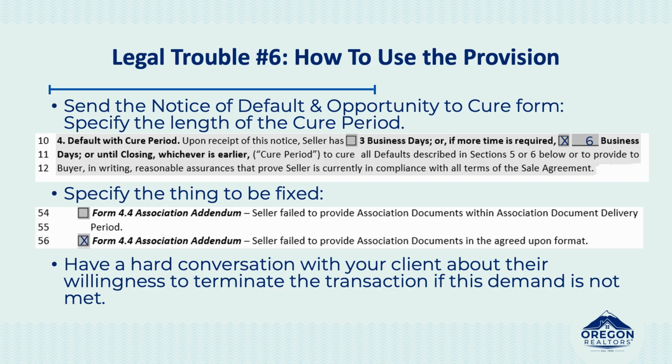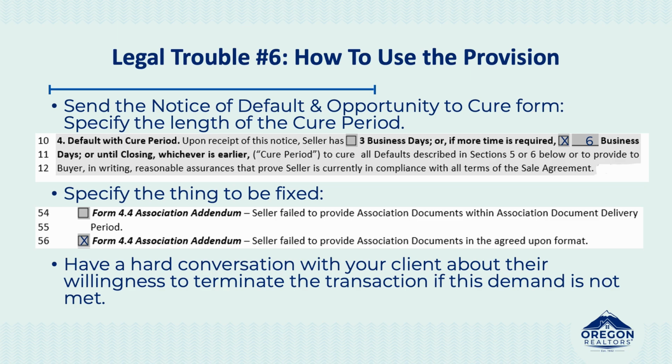Having one of these defaults sent essentially forces the other party into making a compliance decision, trying to render themselves into compliance with the contract as they originally bound themselves. Now, if you do send a notice of default, have a hard conversation with that client. Okay, client, we're sending a notice of default. What happens if the other party does not meet the obligation? What happens if they don't fix it? What if they say, no, I sent you the HOA documents by a computer that has a USB drive?